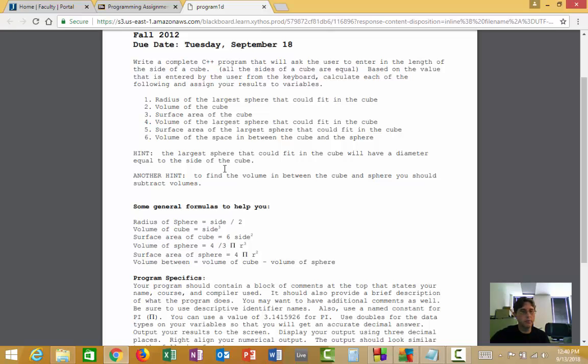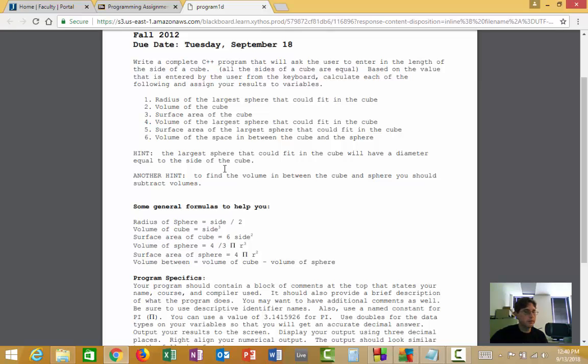The surface area of the cube is side squared. That gives you one side area, right? But then you've got 6 sides. So 6 times side squared will be the surface area of the cube. In other words, if you were to wrap this up in wrapping paper or whatever, and you had the perfect amount of wrapping paper, where you didn't have anything left over or anything like that, that's how you could calculate that.